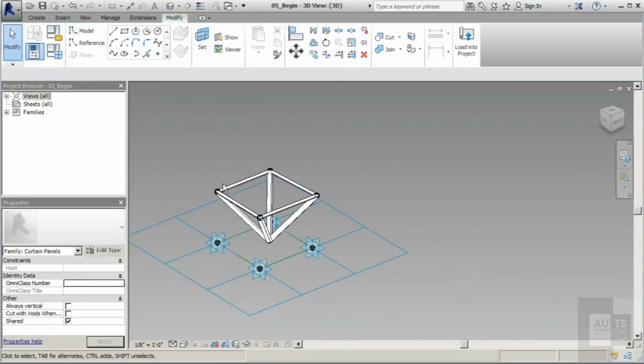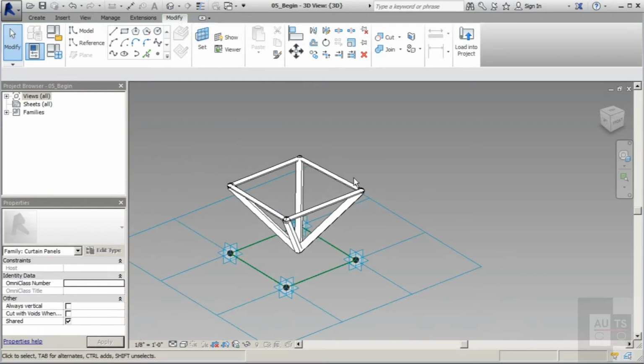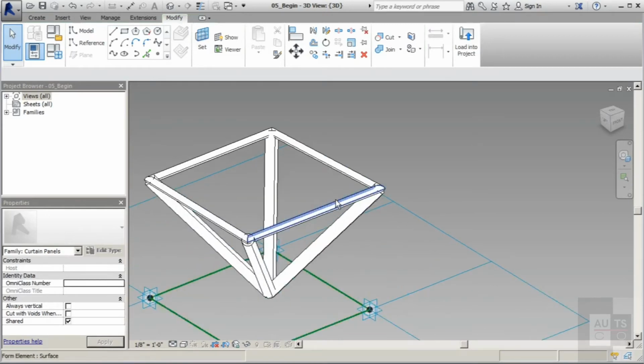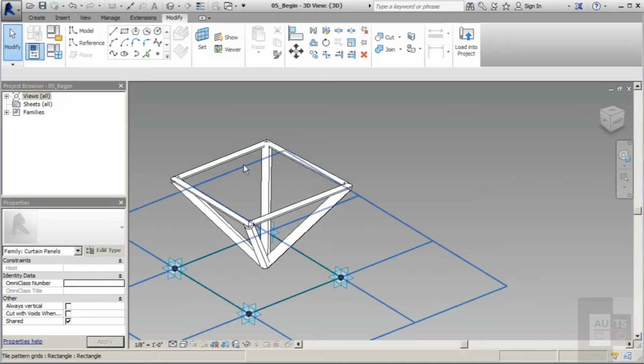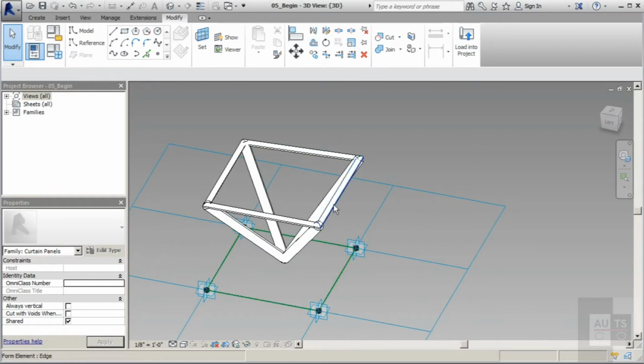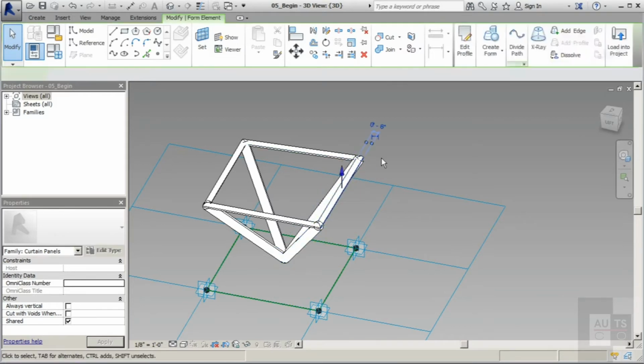So we've got that in place, and the only thing we're really lacking right now is going to be the glass. Now, we could have done the glass first and then put the frame in, but if you do get the frame in first, really all you need to do to get the glass in is try your best to kind of locate that simple clean line that you see that's highlighted. Not the actual work plane, but the actual clean line. So we're going to select that one.